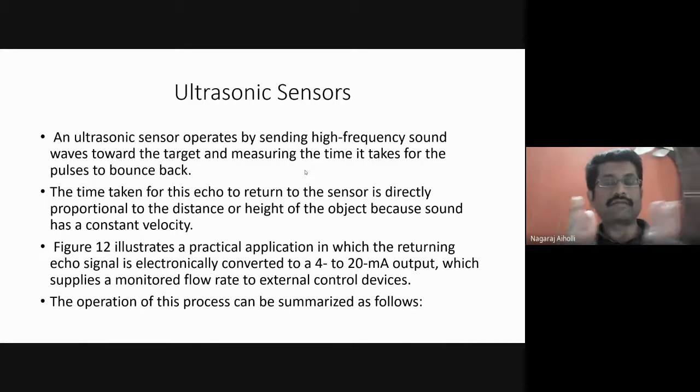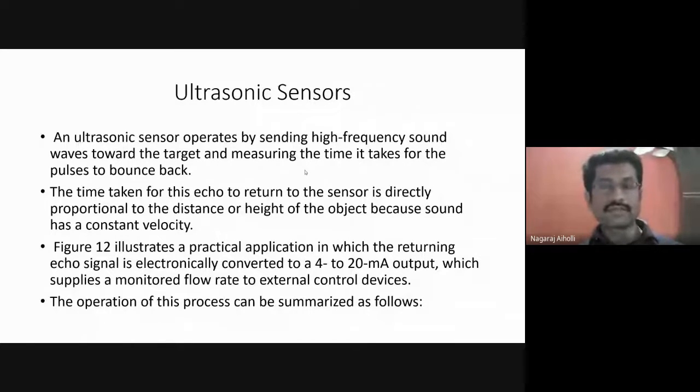Ultrasound signals, high frequency signals, are transmitted from the transmitter. It reflects from the object which it has to detect, and then the reflected signal is received by the receiver of the sensor. It checks how much time is taken for the transmitted signal to be received back. This principle is called transit time. Transit time means how much time it takes for the ultrasound signal transmitted from the sensor to be reflected back from the object and received at the sensor. Based on the transit time, it identifies the distance of the object and which object is present.